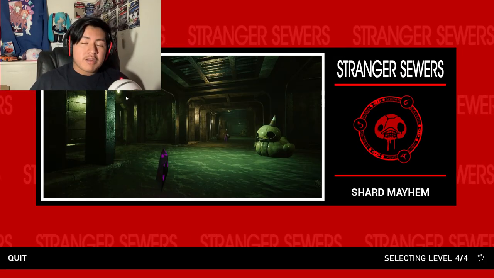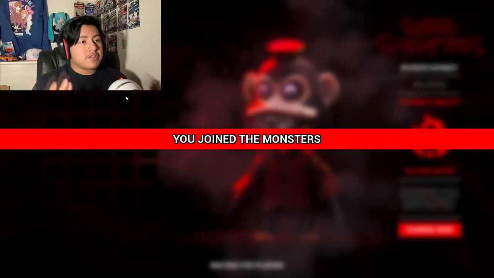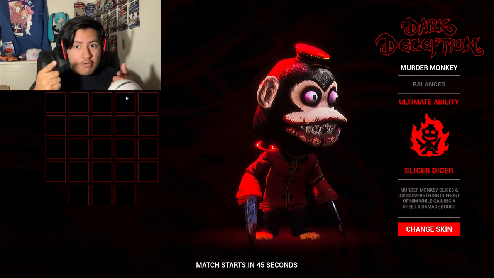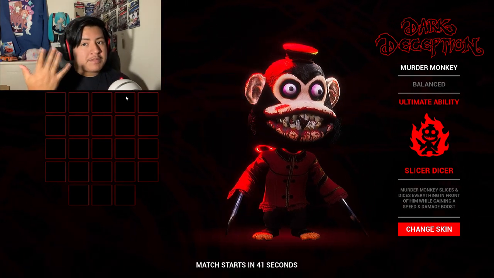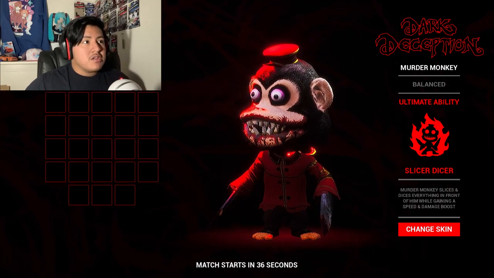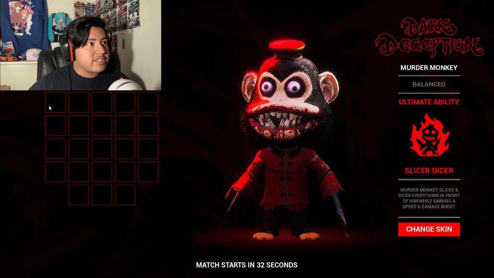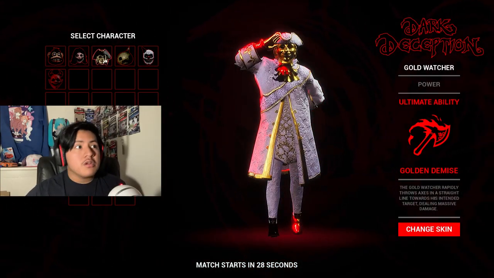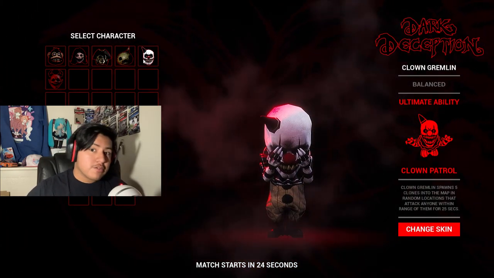So there are two modes currently in Monsters and Mortals. We're gonna start off with this mode, called Shard Mayhem, where you are all monsters. There's four players. I really wish there were up to five players, but let's go, six, you know, decision. As you can see, we got the Murder Monkey from Chapter 1 of Dark Deception, Agatha, the Gold Watcher from Chapter 2, and then the Dread Ducky and the Clown from Chapter 3.